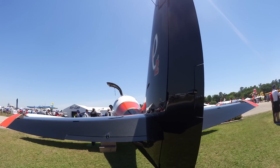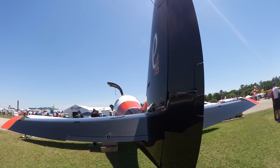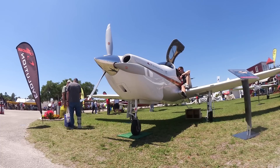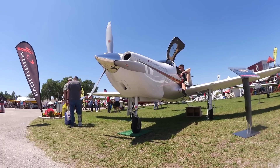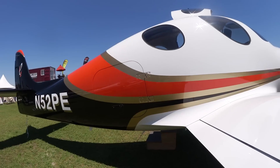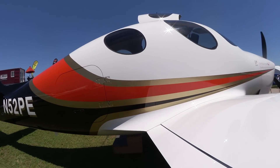The piston version is the one we're really interested in because it represents the first commercial use of an electronic engine. This year at Sun & Fun we have the privilege of showing the first customer IE2 piston-powered Evolution aircraft. We've now sold 76 of the turboprops, but this is the first customer of the piston version, and things are going really well.